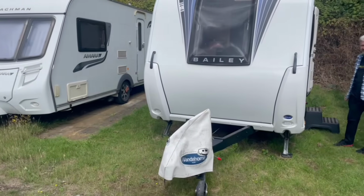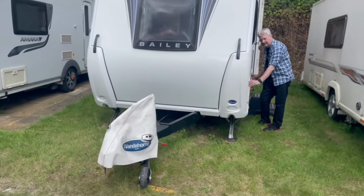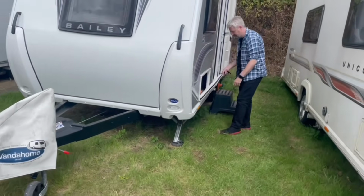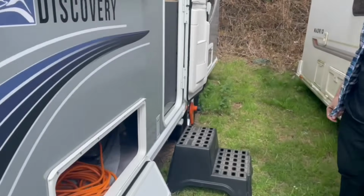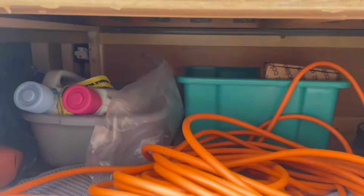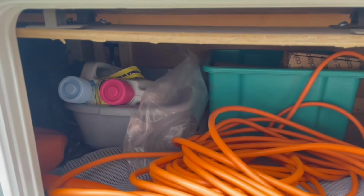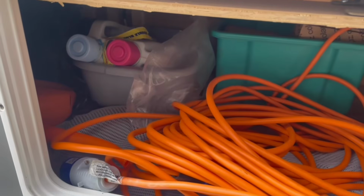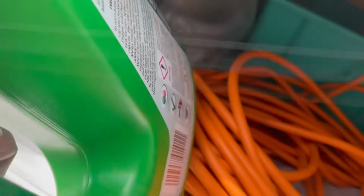Right, only a quick hop from the shop to the caravan storage. Here we are. There's Mr. Hey Ho opening up the new house. There's pink and blue at the back there, that's why we store them in there, generally. We've got a little box, so we like to store it there. So we'll put this in, we'll give this a try, and we'll maybe use those as extras just in case we need them.